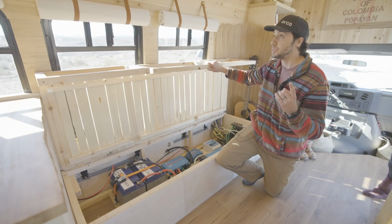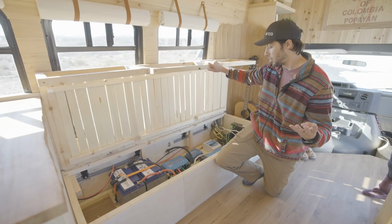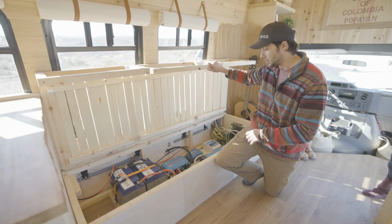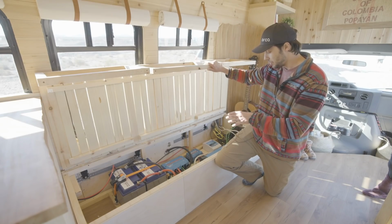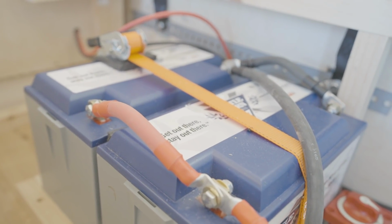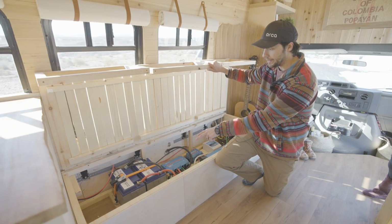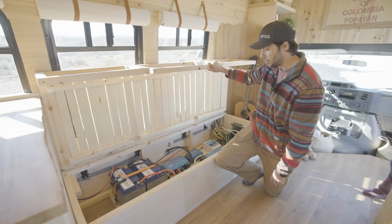We've got 400-watt panels upstairs. Renogy is the brand that we use because it seemed like a lot of people went with that. And for all our components, we did Victron for all our solar stuff, our distributor and our inverter charger, and then Battleborn lithium batteries too, because that's what he was recommending at the time. So we've got 200 amp hours of lithium batteries right there, wired in parallel.